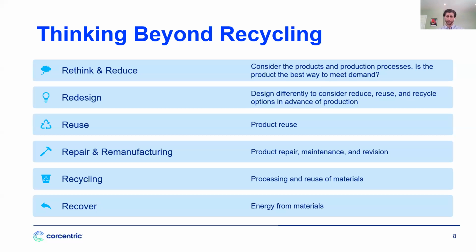So sticking with this redesign phase, optimizing the production process. I mentioned before that I come from the chemical industry, where a lot of production is done in big batch tanks. And what you try and do is you optimize your batch planning to reduce energy usage and reduce churn. So every time you're turning over batches, you're cleaning it out, you might be putting new products in. That's time and effort. That's energy used to clean it out.